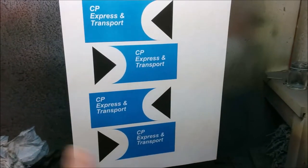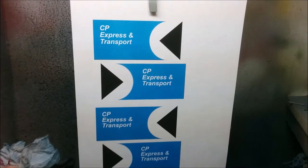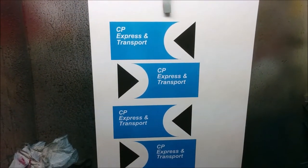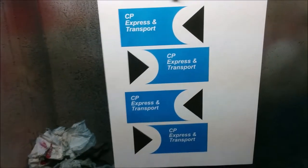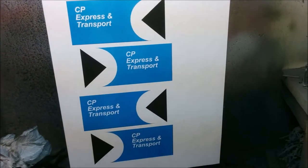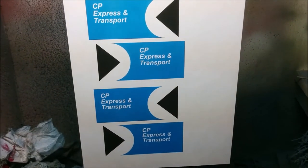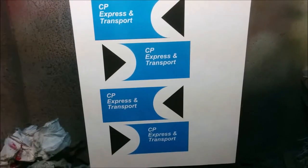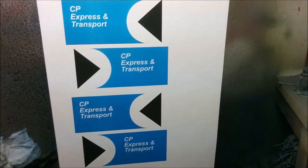This is not the actual sheet that came out of my inkjet printer. I took that to Staples and made a colored photocopy of it, because inkjet images can run if they get wet which is not good. I'm not planning on dipping my model into water but if it does get wet at a later date I don't want it ruined. Even though this is a photocopy I still gave it a shot of this final fixative which also puts a bit of a gloss finish on it, though the photocopy usually has a bit of gloss anyway. The next step is to cut these out and spray some glue on them so I can apply them to the models.